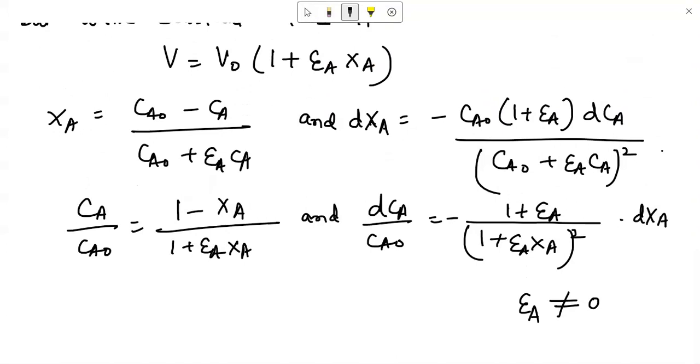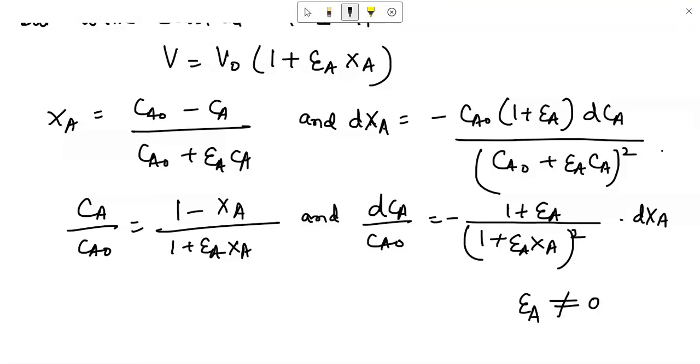I'm not going to do the derivations of this because these are obtained by mathematical manipulations of one of the equations. All you need to do for exams is remember one of the equations and then you can do the mathematical manipulation and obtain the other terms. Okay, so you can use this.